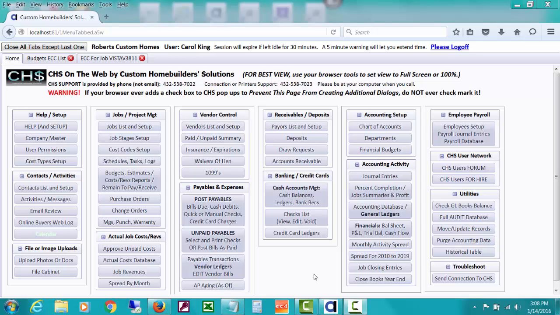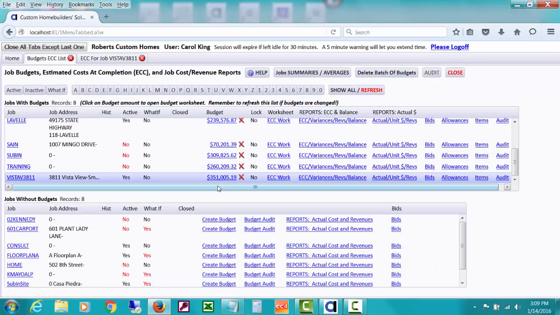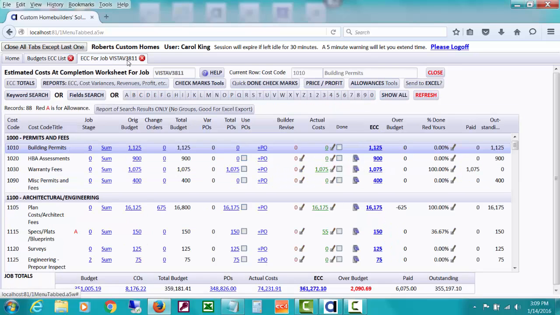In this case, the reason I used forecast is we're going to use the estimated cost at completion worksheet to mark some things as percent done so that we can come up with a list of bills we expect to get in within the next week or so and how much that might total to that we might be having to pay. So I've clicked this button for budget estimates, opened this screen that lists all of our jobs with budgets, and clicked the ECC work link to open the ECC, or Estimated Cost of Completion worksheet.